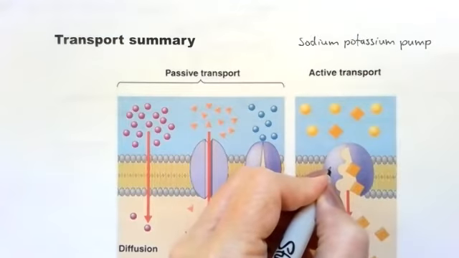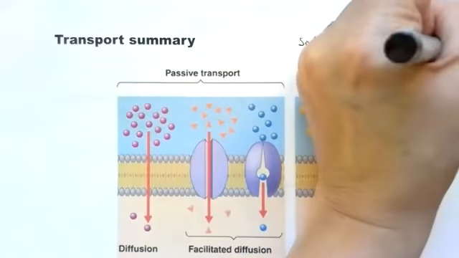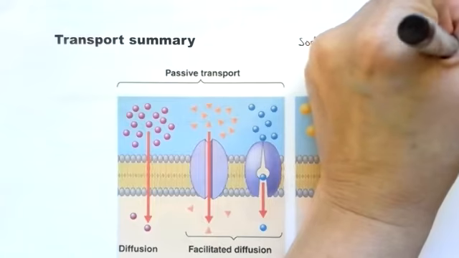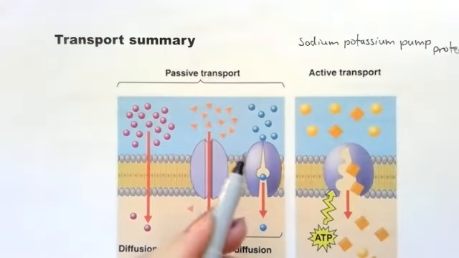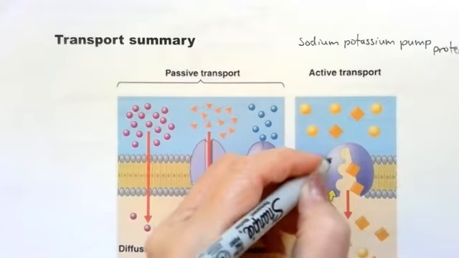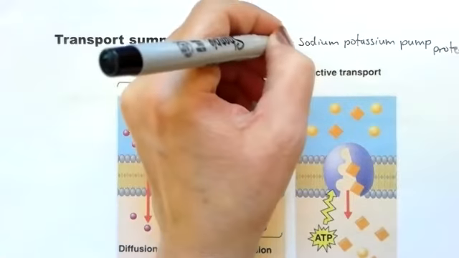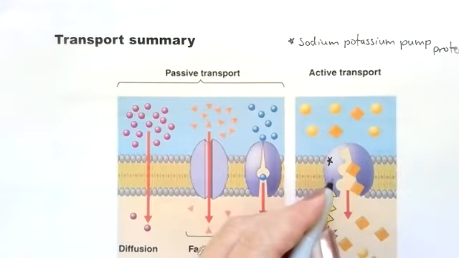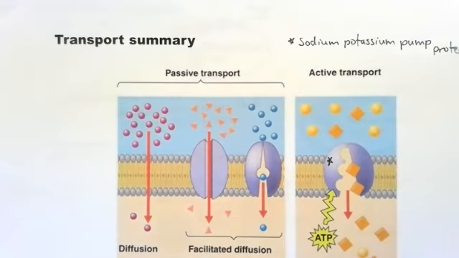And it's the protein. So we could call it the sodium-potassium pump protein if we wanted to. Protein. So it's this guy right here. This is the sodium potassium pump protein. And if you look at a diagram, maybe at the end of this video, I'll pull up the actual diagram of the sodium potassium pump protein.